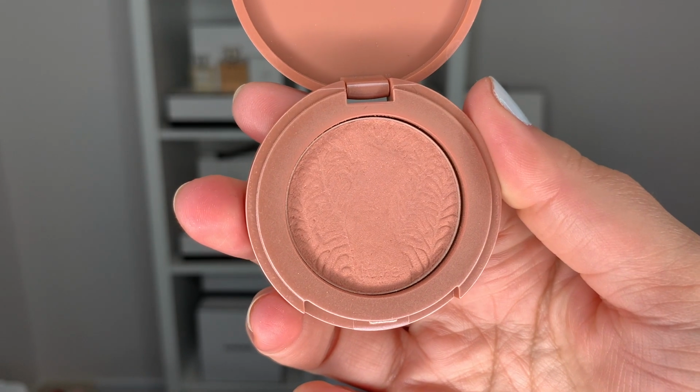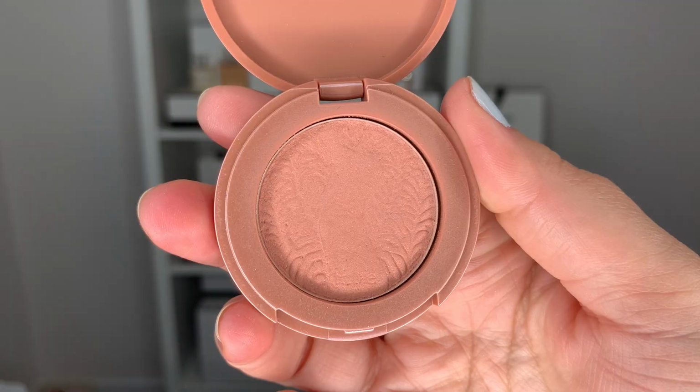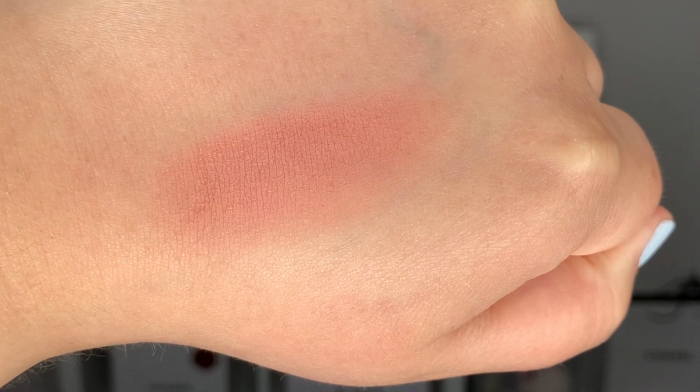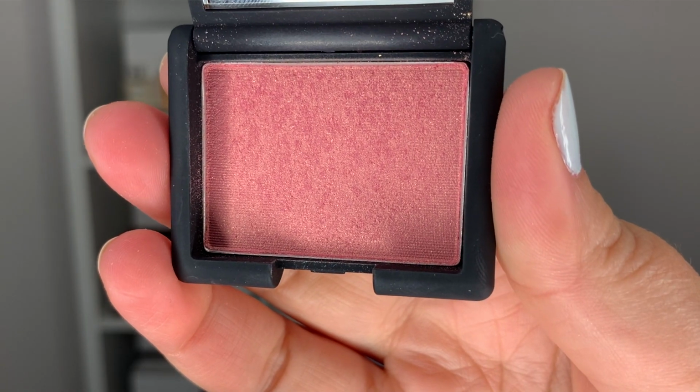Now I have this miniature blush here from Tarte Cosmetics. I have no recollection of buying this. I probably got this in a makeup kit from Sephora, like some sort of points reward system. This is called Concept. I don't think I've ever really used it. I mean, I can see that I have put my brush in here a few times. I don't remember if I liked it or hated it, so clearly it didn't really make that much of an impression on me.